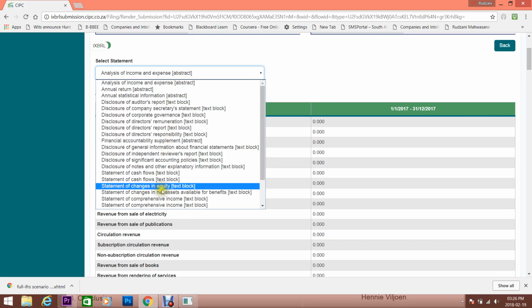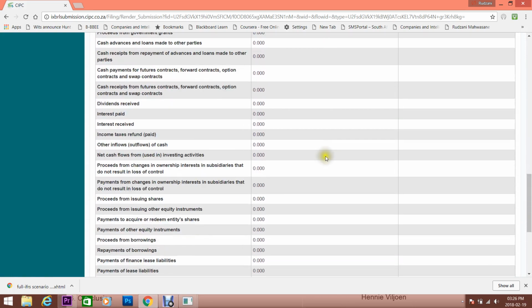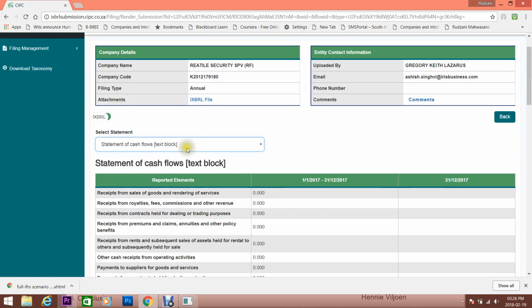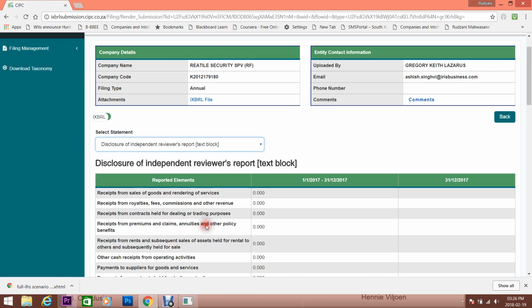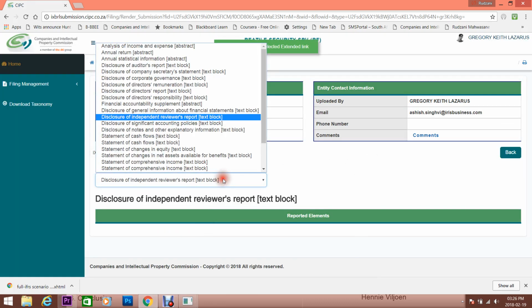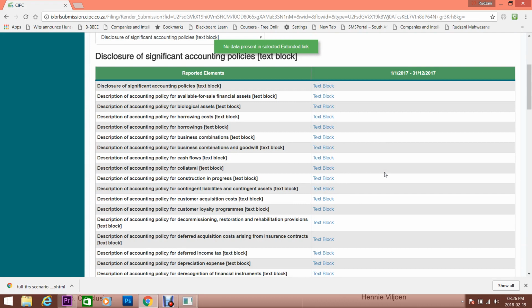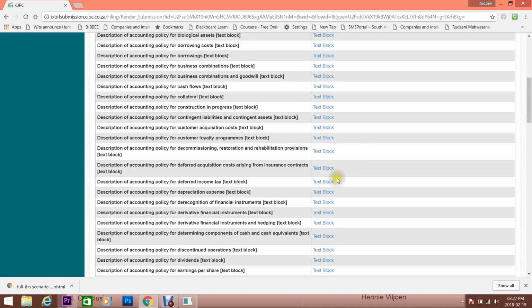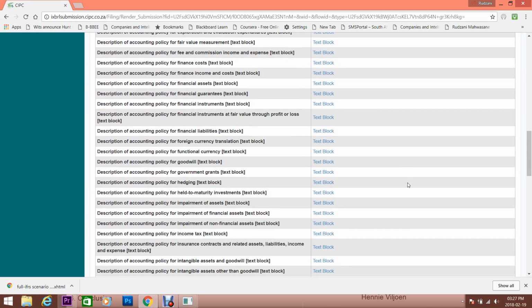And there are multiple statements you can select, and the data that is tagged. For demo purposes, this document contains only zeros. You can just see some of the text blocks, how that's been tagged. Okay, so no data is present in here. Okay, so disclosure of significant accounting policies. As you can see, there are multiple text blocks that have been attached. If you click on it, for demo purposes it's only text, but there might be some paragraphs added to it also. In this way this information will be visible to you.